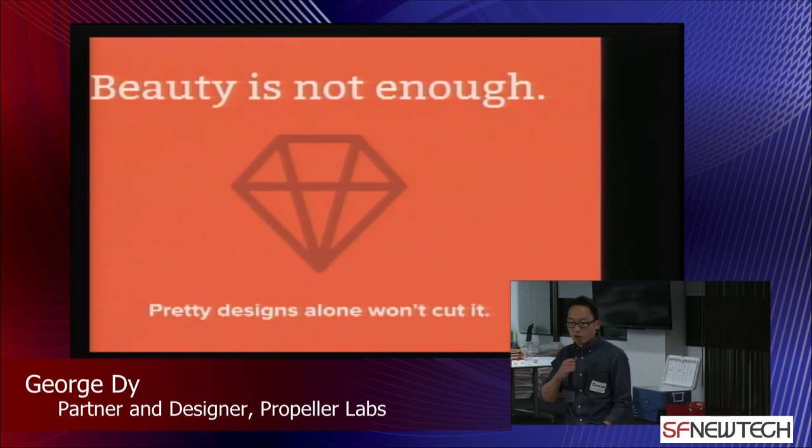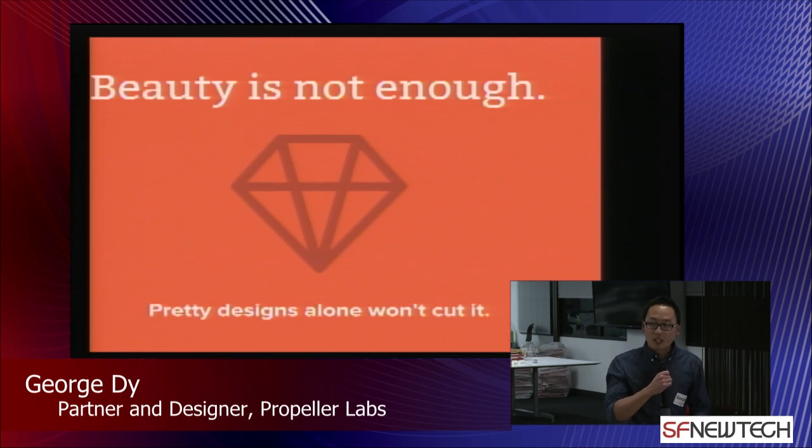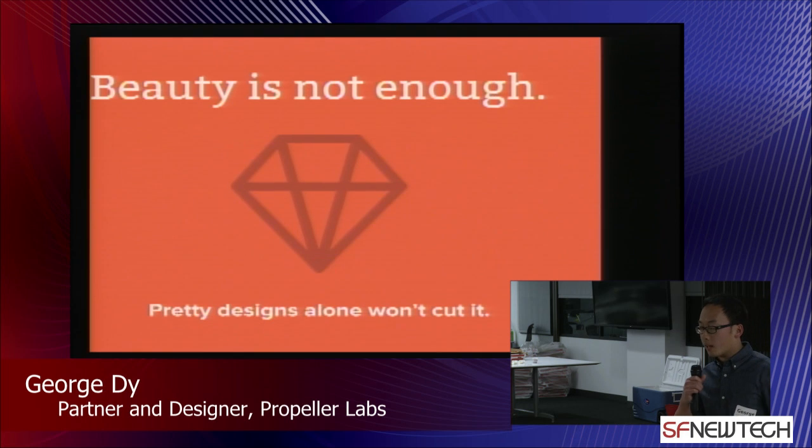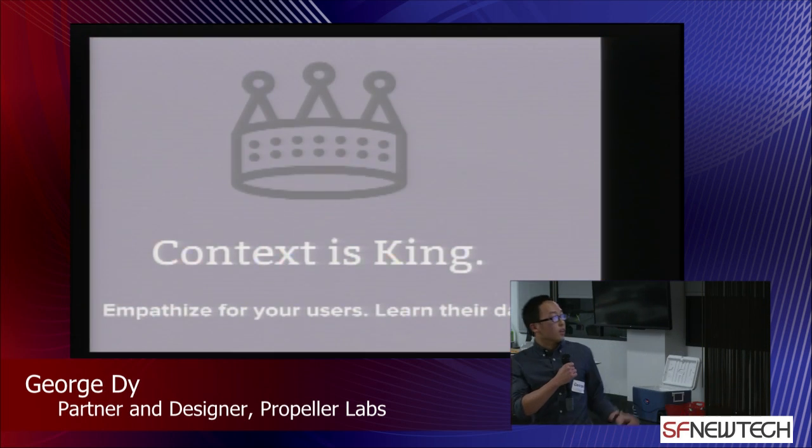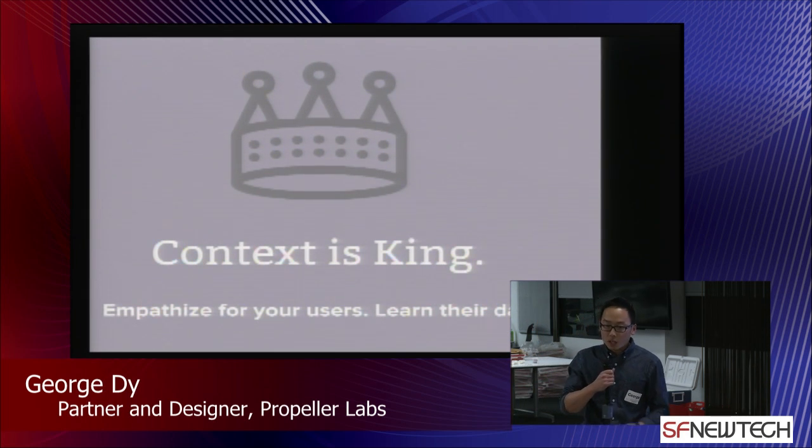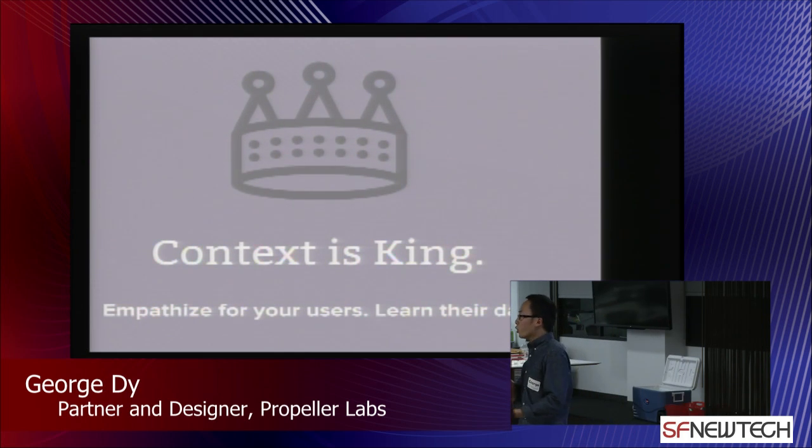So the first thing that I want to touch on is this idea that beauty is not enough. A lot of times you'll see inspiration boards, things like Dribbble, things like Behance, places where you'll be able to see a lot of design inspiration that people are creating, and it's really wonderful, but the reason why these designs that actually become applications become successful is because they design with context. So that's what I'm trying to say today, is that context is really understanding why the application is being built, who it's being built for, really empathizing with your user and really learning their day and understanding who's going to be using this thing. Because at the end of the day, if you don't have any users, you don't really have a product.